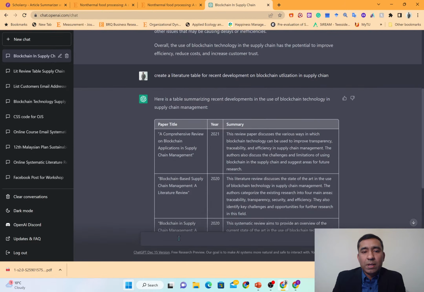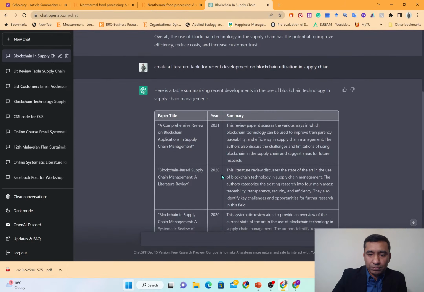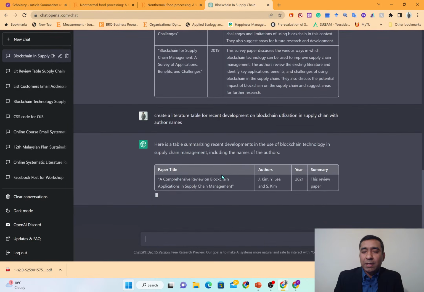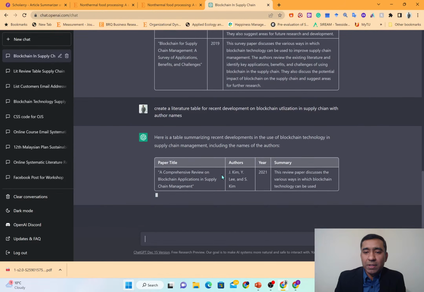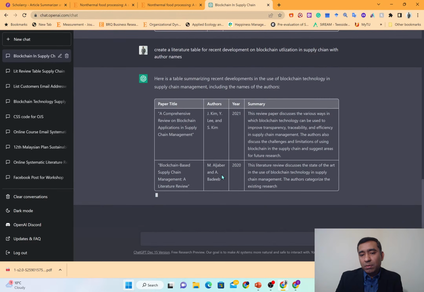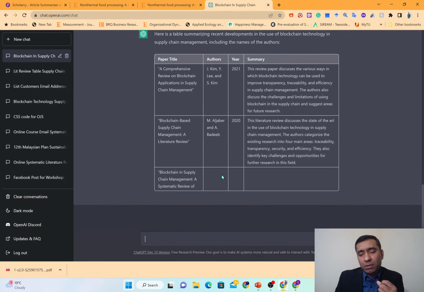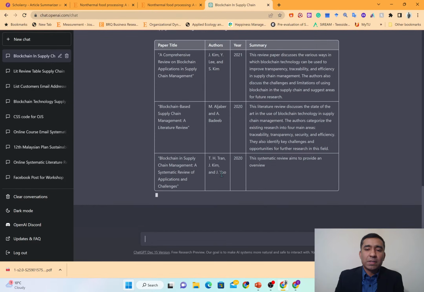Now let's see how it works. Yeah, now you can see if it can give you information the way you need. And even this chat, what you are doing with ChatGPT, is in continuation. So if you want the system to explain this table, it can also do it for you. There are a lot of applications for these AI-based software, but how we use them in our research is more important than what we can do with this system.